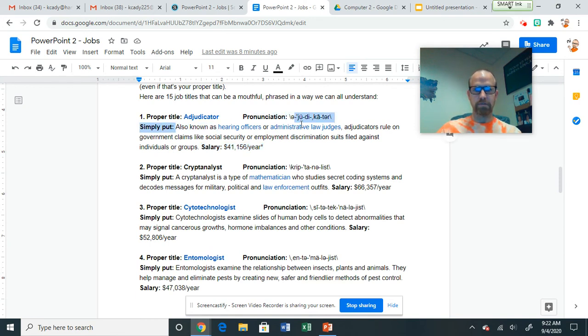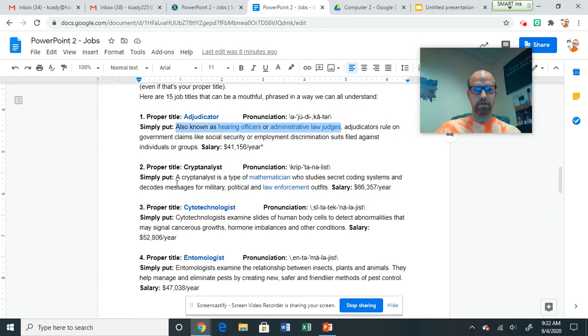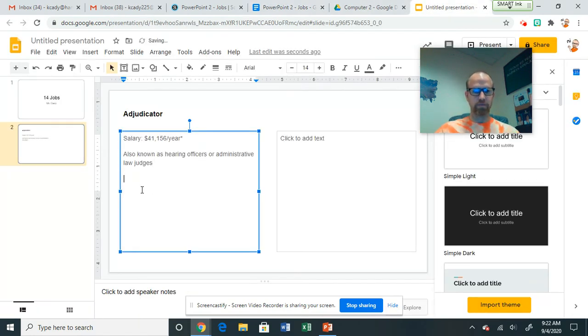I'm going to do this first little piece of information, simply known as hearing officers or administrative law judges. Back to my presentation and back to my article. Grab the next little piece of information about their job. Don't forget you have to have 3 bullets. So I'm just grabbing enough information from this article to make a PowerPoint slide.